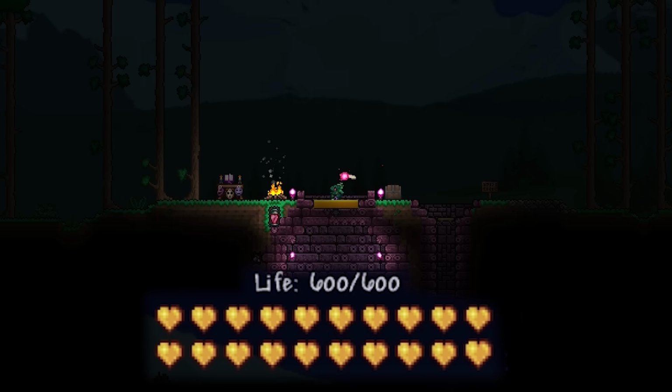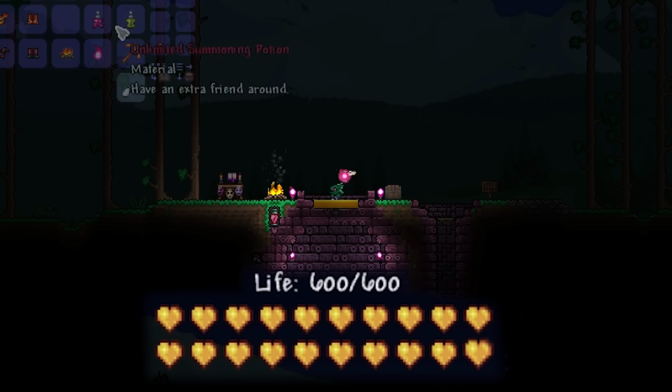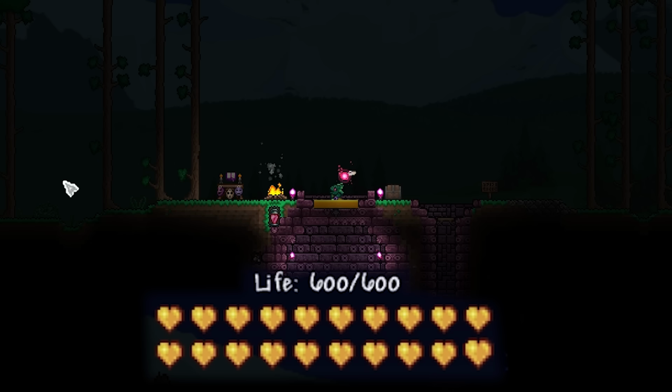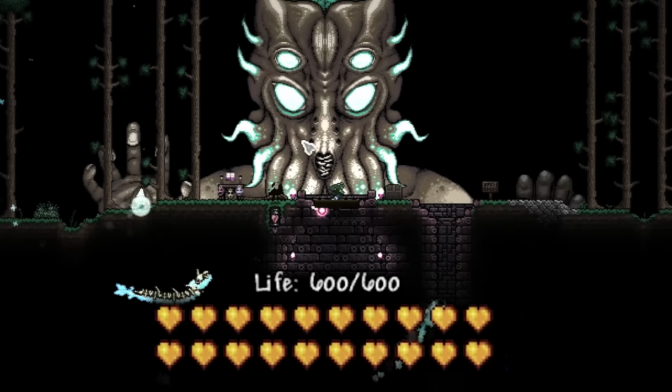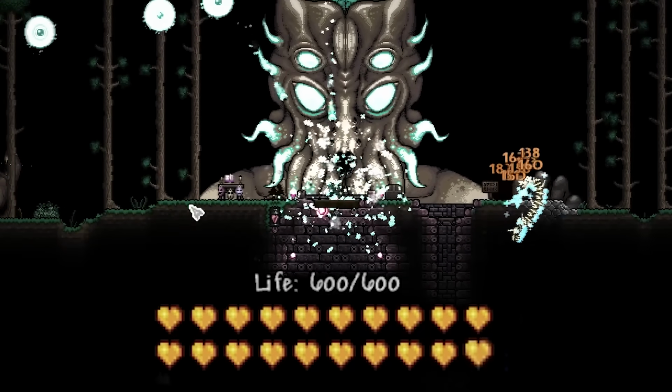We have the shiny stone equipped. Now I should have mentioned that I have everything warding to help us tank as much as possible. We are using all warding gear. There's life force. There's everything we need. Here we go. This is expert Moonlord. Let's see what happens. Let's see how this goes.